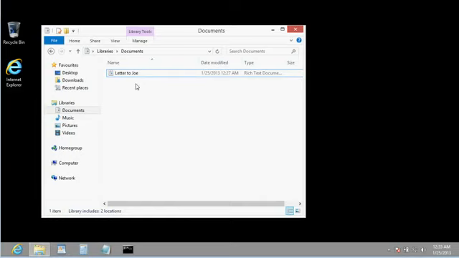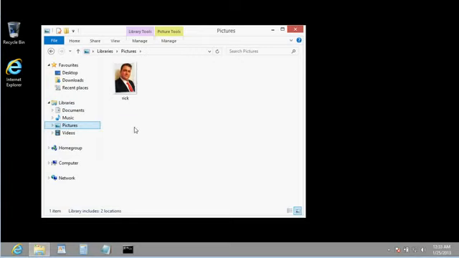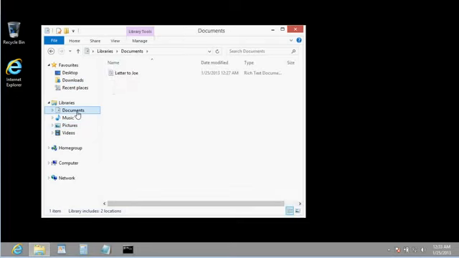So that's a nice thing about that. And here's your other libraries down here. A library is essentially a collection of other folders where you can store information. We'll talk more about libraries in our future classes. But if I come down here and click on Pictures, for example, there's that picture of me that I saved earlier from the website. It stored it in my Pictures library. And you can come down here and browse all the folders on your computer. You can browse around your network and lots more. There's your Downloads folder, things you download from Internet Explorer. All right, but there's my Documents folder.